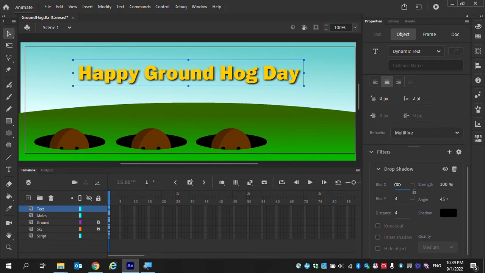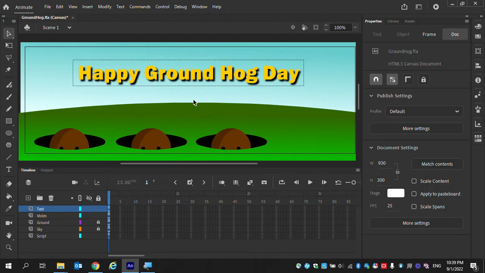Let's add a little bit more blur on the X and on the Y. Let's lock this. Maybe I'm going to set this to 8 and this to 8. I'll lock it, so now you're able to change this. Okay, 10. The distance, I think I'll just keep it as 4.